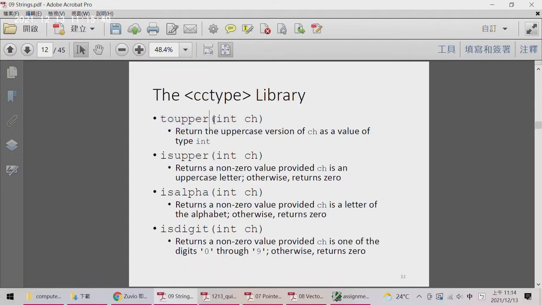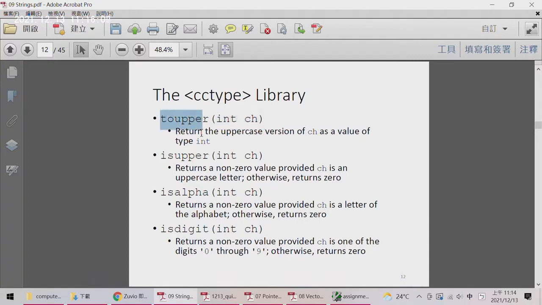The input is a character, but we know a character can also be represented by an integer. So here, the input is an integer, but you can also treat the input as a character.